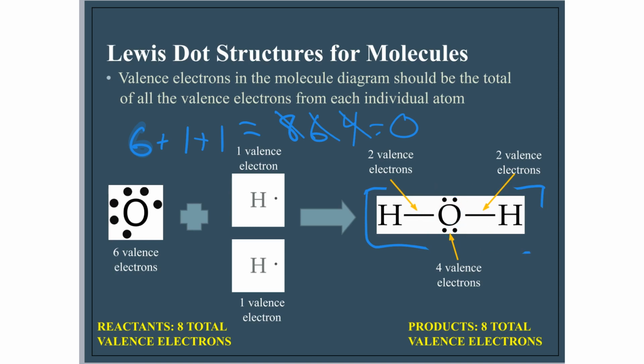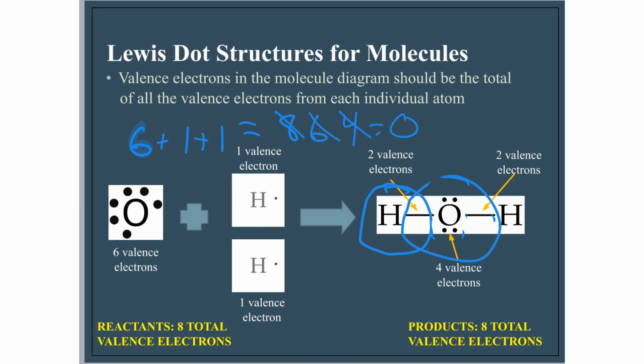Another way to look at it is, can you circle a complete outer shell for each atom? So hydrogen, if you circle it, it has 2 electrons in that circle. So that's good. And oxygen, if you circle this, it has 2, 4, 6, 8 electrons. So oxygen is happy. And then finally you go to the hydrogen and you circle that.